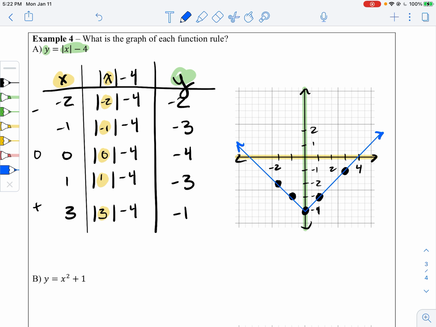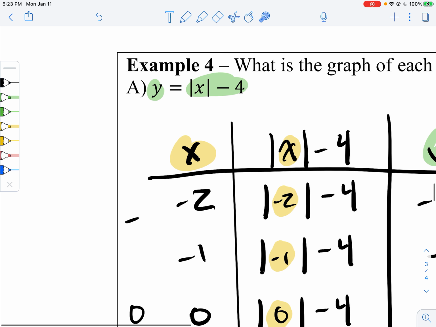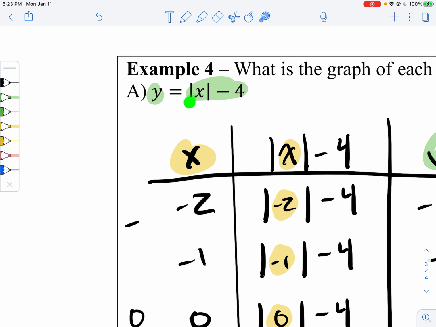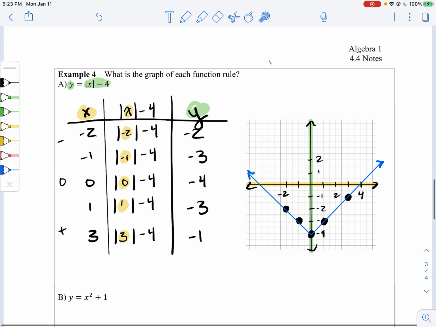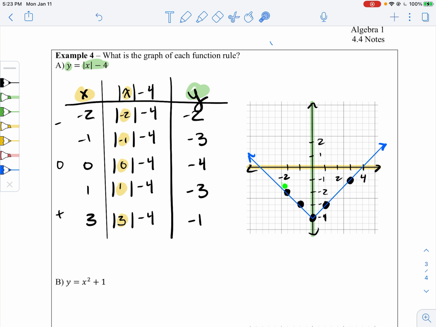Isn't that great? But wait, Miss Van Dyke, why is this continuous and not discrete? Because we only plugged in these numbers. Shouldn't we just have these points? Well, you're going to connect them because this is for every single x. Every single x in existence. It can be a half, it can be -3024.8 repeating. Because it covers all of them, we're going to connect these all together.